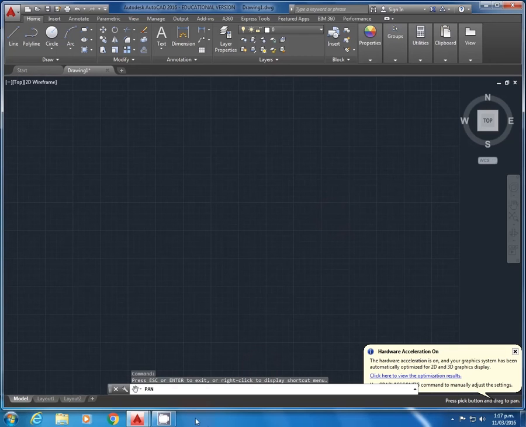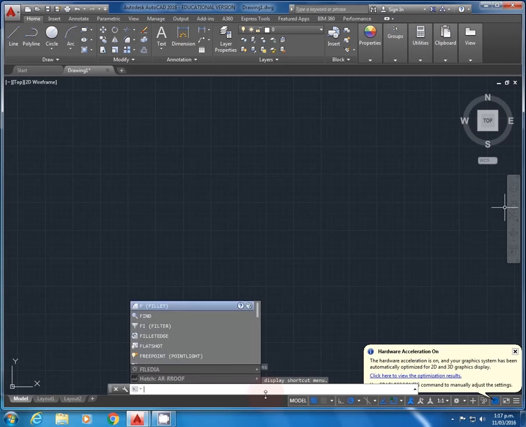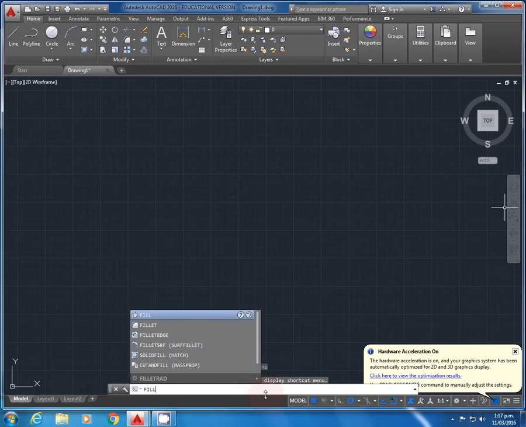This is your command line, so you can type in different commands in here. So like that, and it'll come up with your commands.